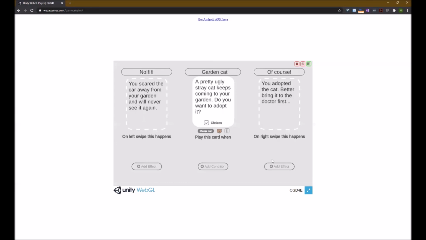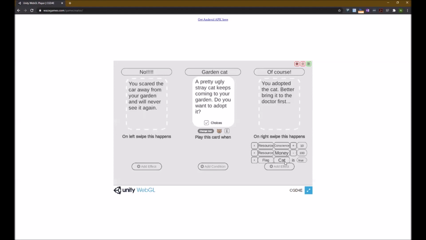So here we can define what happens when you adopt the cat. Let's say your conscience goes up a little bit, and you maybe also lose, of course, a little bit of money because you have to bring it to the doctor first. At least it's a stray cat and you need to look after her. And what's interesting here now is that you can define whether your choice has an effect on one of your flags.